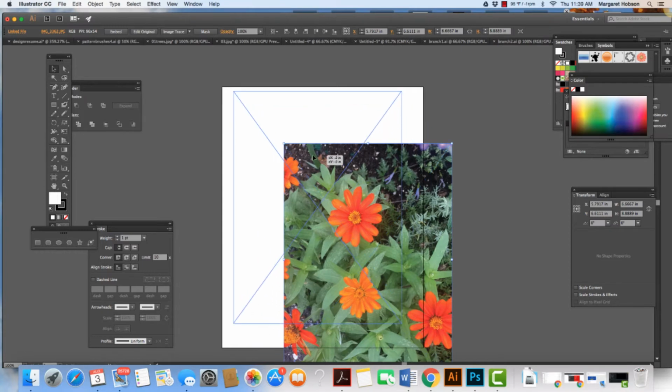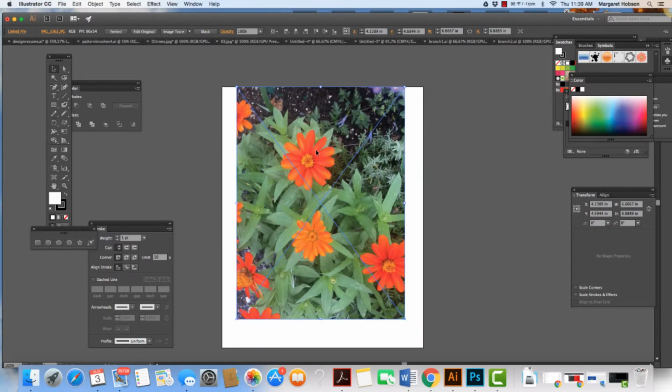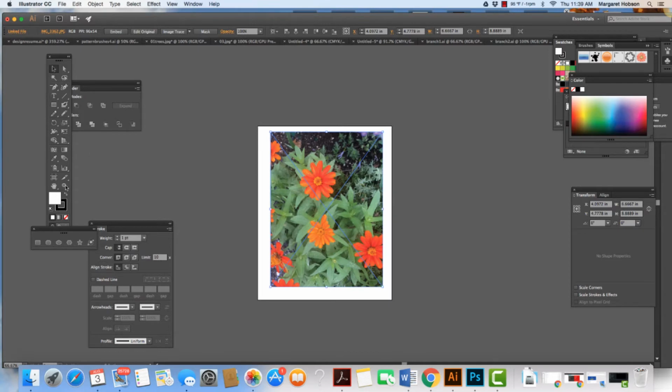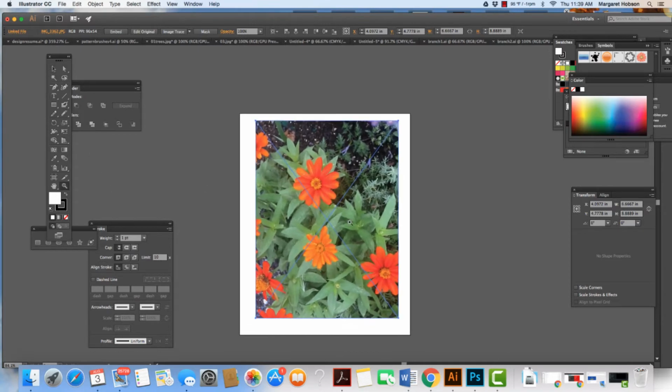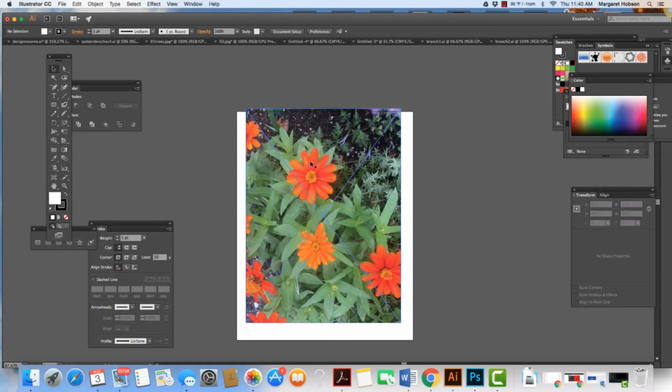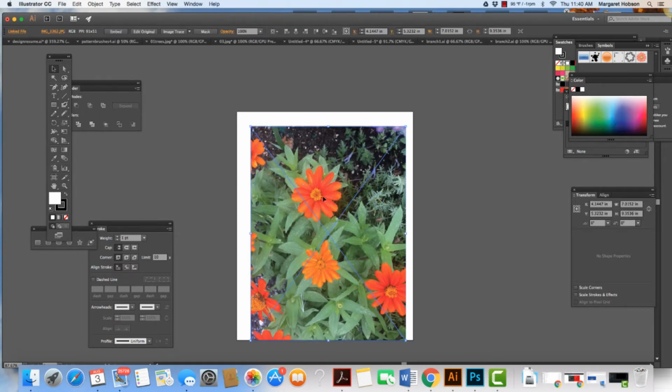Now, sometimes this image might feel too big, sometimes it might be too small. So if it's really big, which I've had happen sometimes, you might want to zoom in. And if it's really small, you can zoom out a little bit. We can always change the size of it, having it selected with the black arrow, grabbing a side, holding down Shift, and moving it back and forth to make it bigger or smaller. Okay, so what I'm going to do is focus in on this one right here.